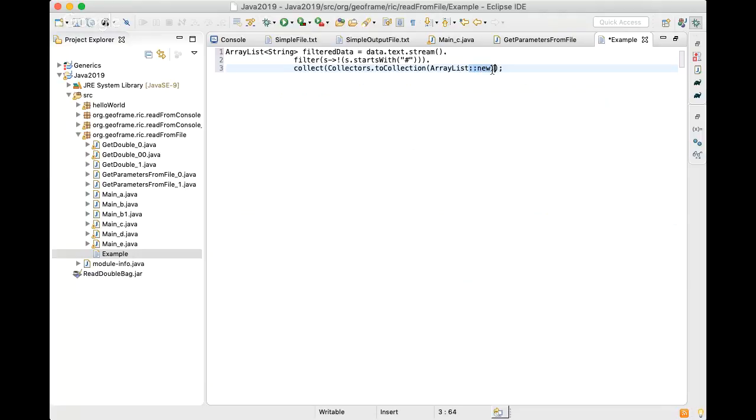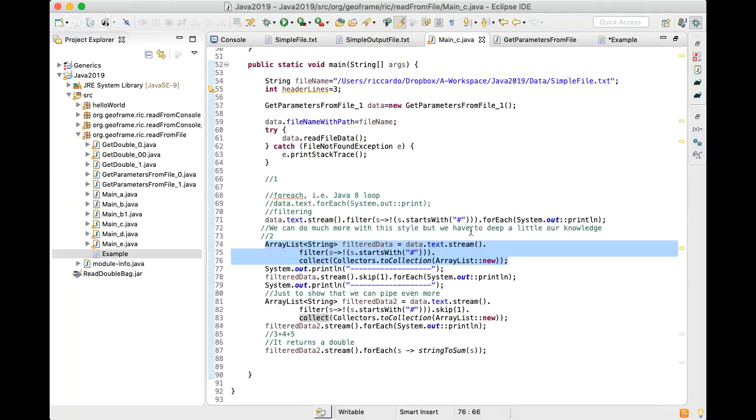And we have to learn a little bit of these things. The ArrayList has to be created. Someone has to take care to create the ArrayList, and the way to tell it to create the new ArrayList is to put ::new here. More or less, we have to learn these things. When we have to create a collection inside a Collector toCollection, you have to use this command written in this way.